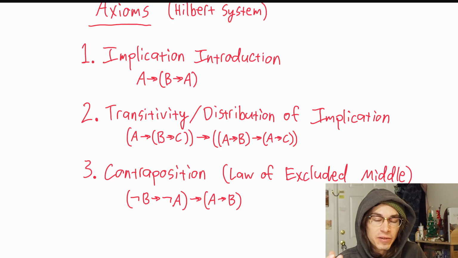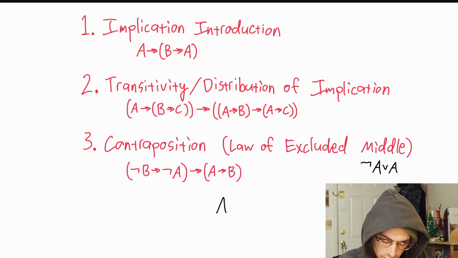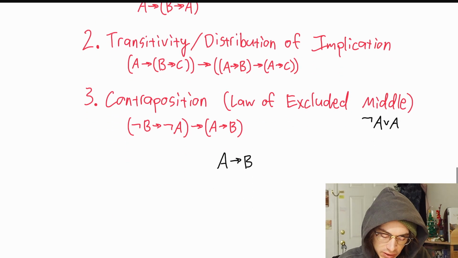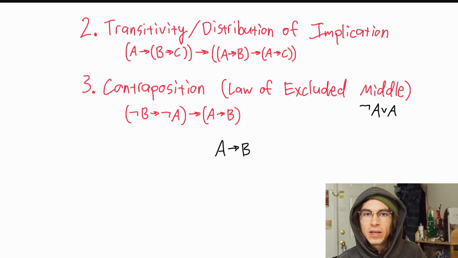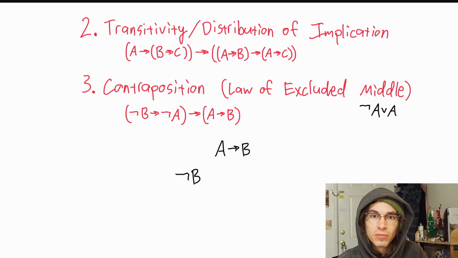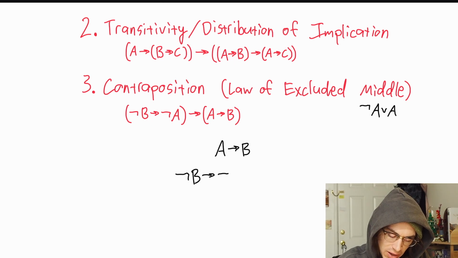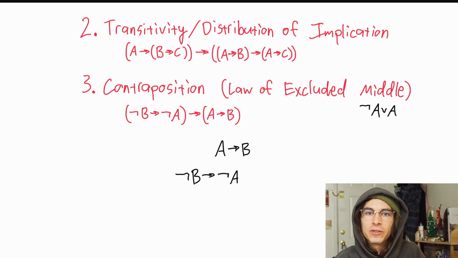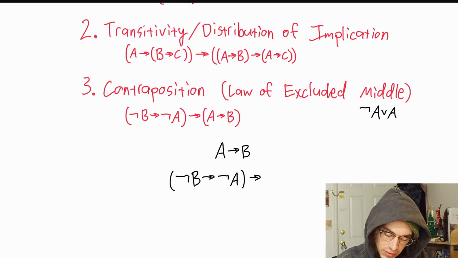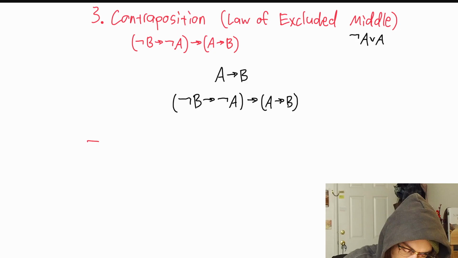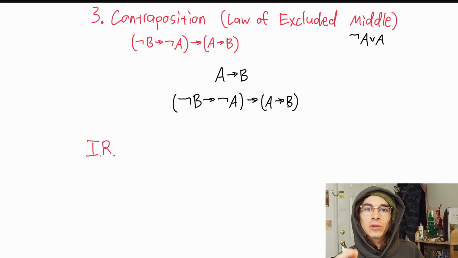And from this, we can find that if you have a statement A and you want to find whether or not it implies B, then what you can do is, instead of directly proving that A implies B, you can assume that the opposite of B is true. And if that implies that the opposite of A is true, that's enough to tell you that A, in fact, does imply B.